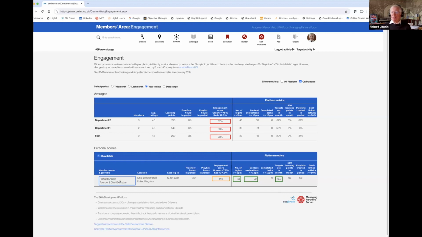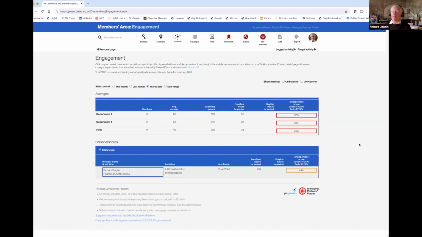But anyway, so this is me. I'm in 2 departments, and here's the firm data. And what I can see is that I am slightly ahead of my other peers in my department, and we're quite well ahead of the firm as a whole. So that's not a bad place to be. But if it was the other way around, you might see things differently. Again, you can simplify things just by looking at it over this level. So this is something that everybody can see.